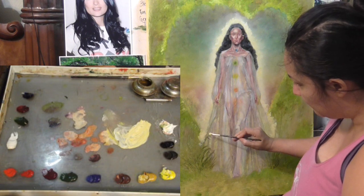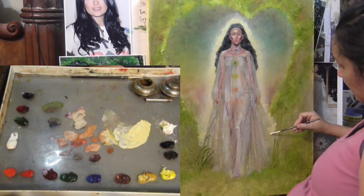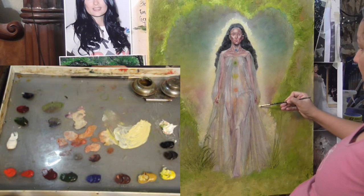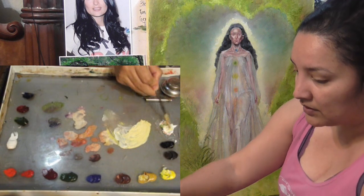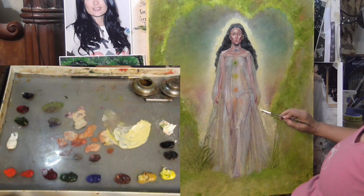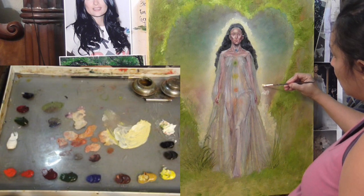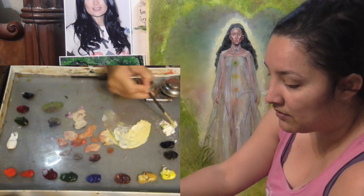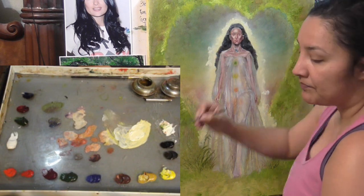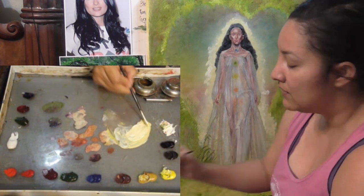Thank you. I'm also going to work on her crown. I was debating whether to do a crown or not. I'm going to take up this part of the dress because I just think it's too much. It'll be too wide. So I'm taking that off. Looks better like that. I could also put some white in between some places. I could come out further out. I love this yellow. It's really pretty. That combination of both yellows. Such a pretty combination.